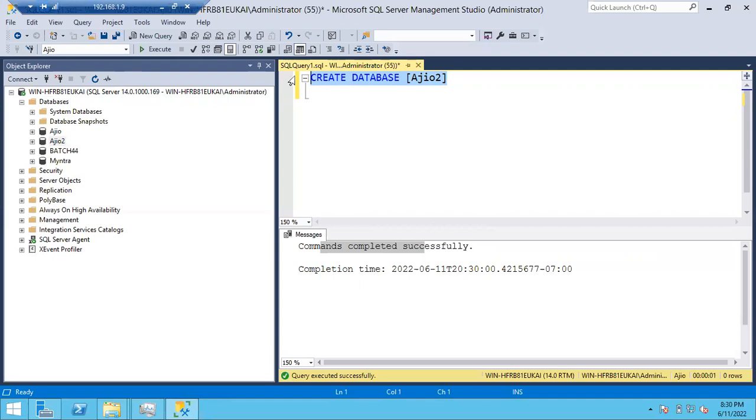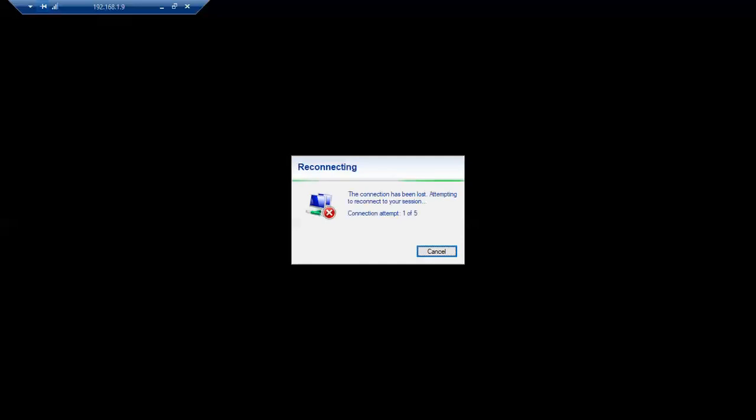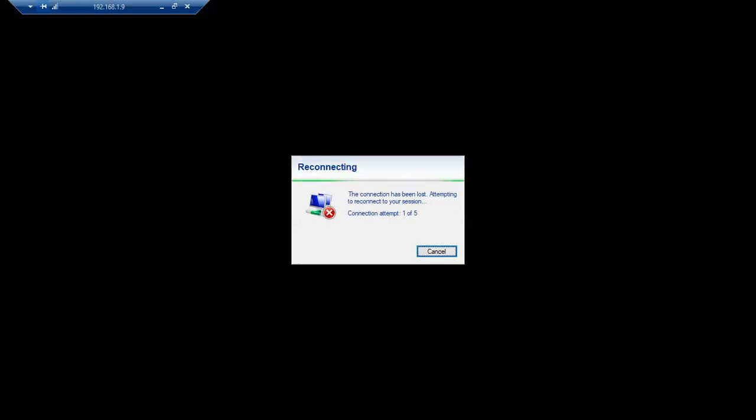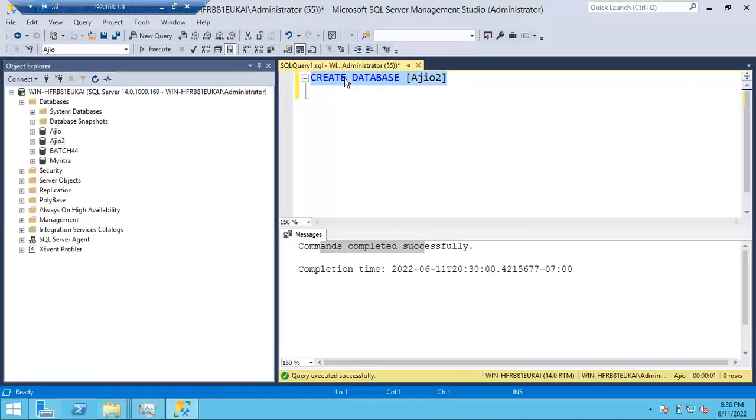Whatever default things are there, everything will be provided by the SQL server. If you execute a query like this, don't think only these 3 words will be executed. SQL server will add all the defaults, like default path, default auto file growth, default file growth option. Whatever default options are there, will be internally added by the database engine.